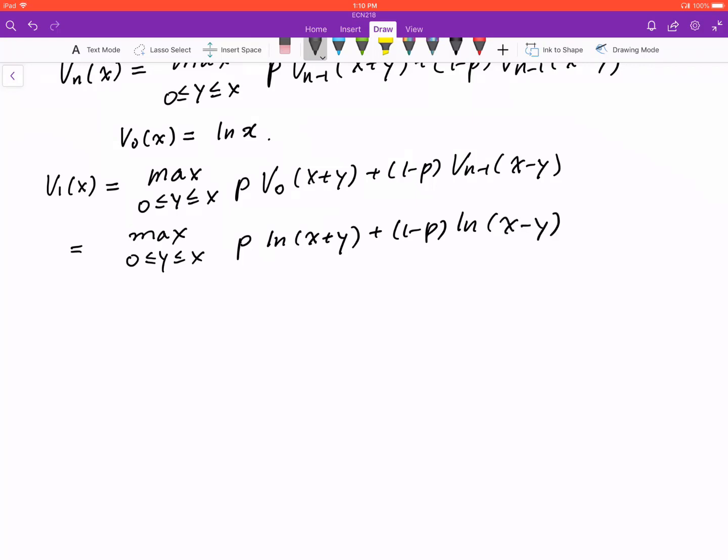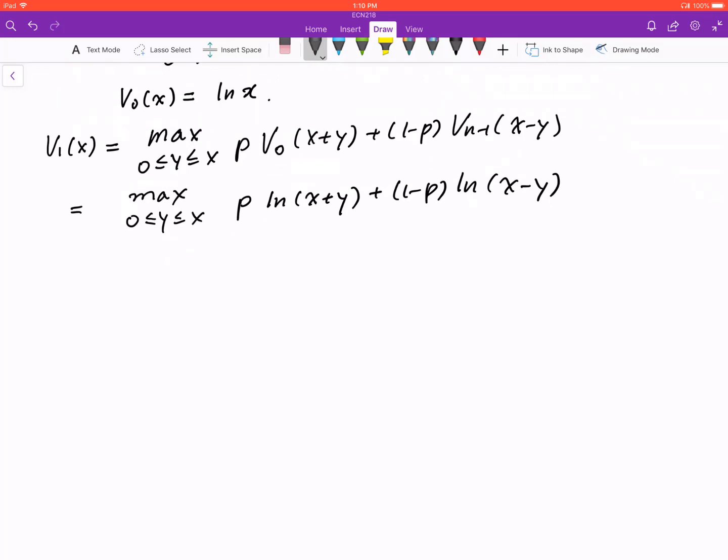Now, at this step, we are going to make a change of variable. We call this bet y equal to alpha x, where alpha is between 0 and 1. You may ask why we do this. This is an afterthought again. You will see the advantage of doing this. Alpha is really the ratio, alpha is y over x. That's the bet over the total amount you have.